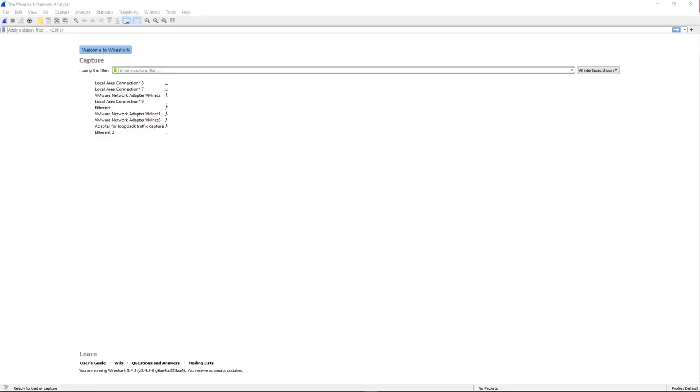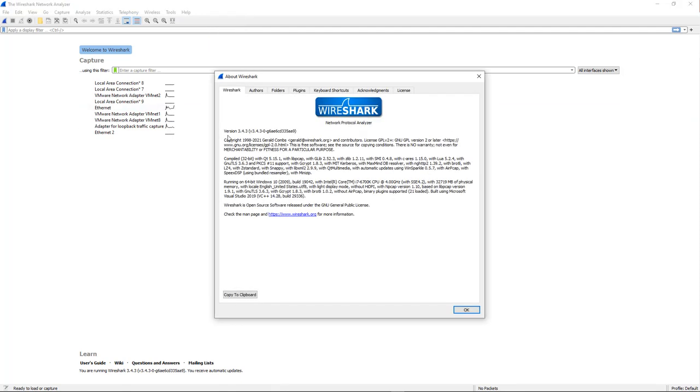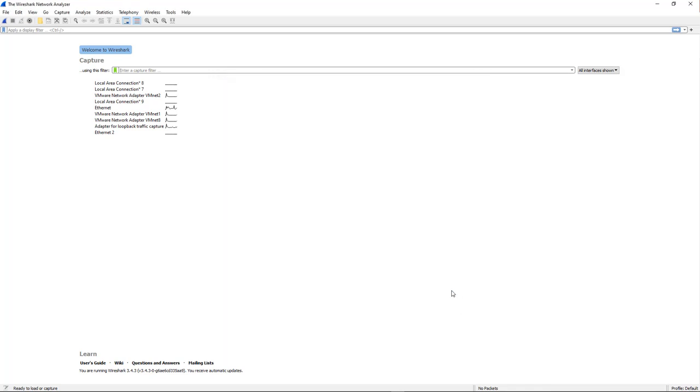So I went ahead and I opened up Wireshark. This is Wireshark in a nutshell. First of all, I'm using what version? I'm using version 3.4.3, that build. I have no PCAPs open or anything. So right now we're sitting at just the main Wireshark page. You'll notice all of my adapters are here and they are listening. It is seeing passive data on the network cards, but there is no capturing being done.